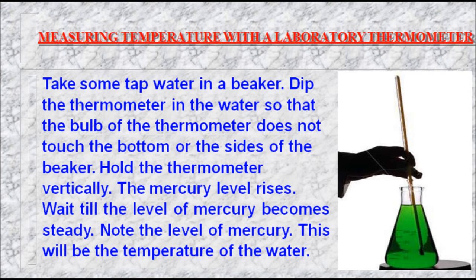Why is mercury used in thermometers? In most thermometers, mercury is used for the following reasons. It expands equally for every degree rise in temperature. It does not stick to the walls of the glass. Its boiling point is very high, that is 357 degrees Celsius, and its melting point is very low, that is minus 38.83 degrees Celsius. Therefore, it can be used to measure a wide range of temperatures. Mercury is shiny, which makes it easily visible through the glass.